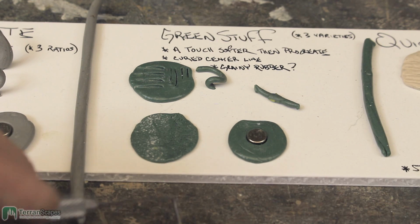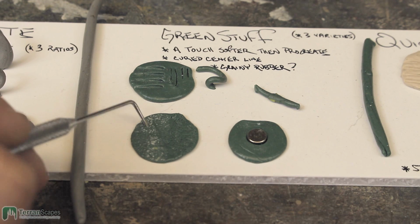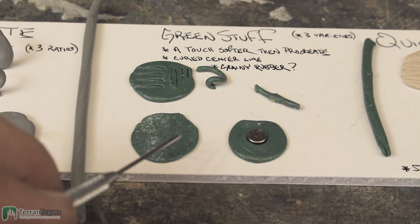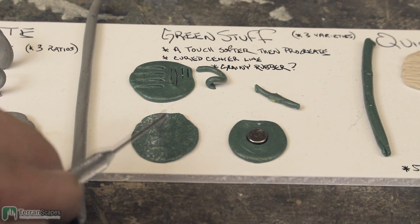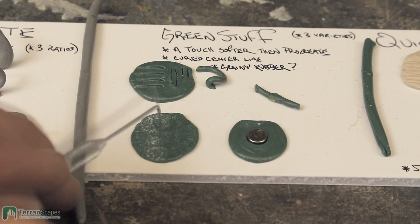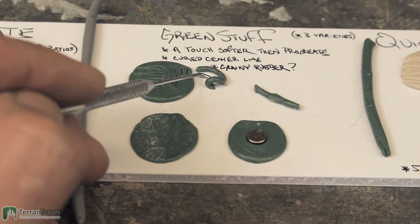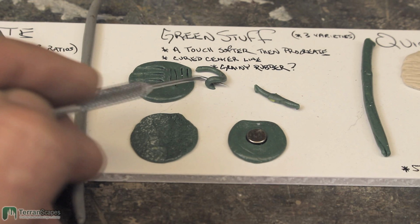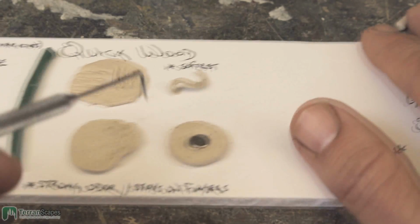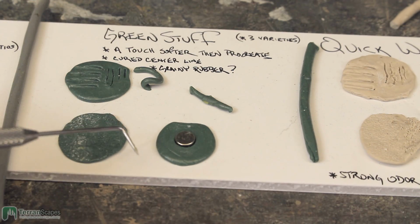Takes the detail. In fact, I'm going to say this straight up. All of them took the detail about equally well. This might have taken the texture the least, actually, of the three, but that's getting very picky. It really is very close in all of these different modeling putties. But you will see here, again, like the Quickwood, this is laid down because it doesn't hold up its own weight, but it's laid down even more than the Quickwood, almost flattened out on its own.